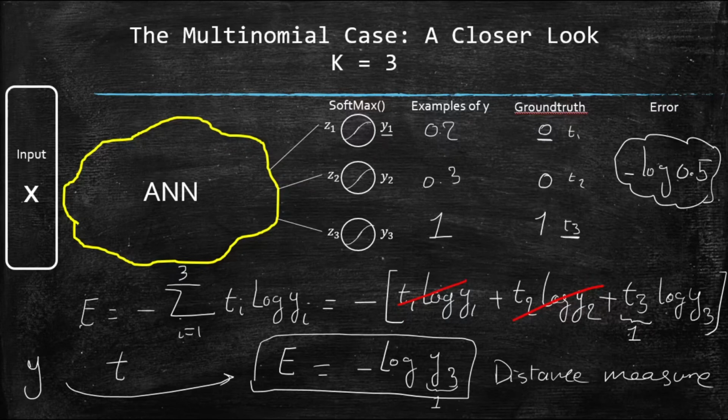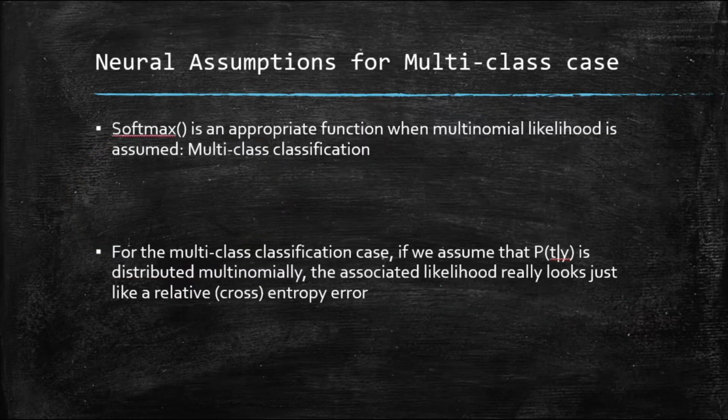It means that there is nothing wrong with your predictions, because as you know, if this is 1, then y2 should be 0 and y1 has to be 0, because the sum, as we said, has to be 1, right? So as you can see, the vector y is 0, 0, 1 and the ground truth vector is 0, 0, 1. The two vectors are exactly the same. Because of that, the cross-entropy error will give you 0, because it's basically saying that there is no distance between your prediction and the ground truth. They're exactly identical. Lovely.